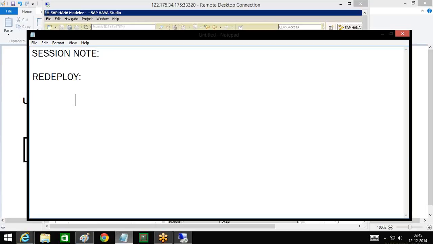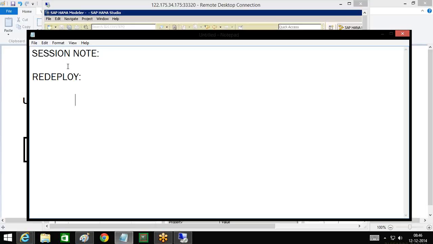So it will go back to the kernel. It will go back to the support pack upgrade components, which will check the alignment and the consistency of a view which has come in from an SPN to SPN +1 or +2 or +3. So the redeploy will be able to ensure that we have a consistent, compatible view. Rather than in other systems, where we have to manually check and manually run programs to align post-upgrade, here in HANA, redeployment will be able to align and make the object active post the upgrade, or maybe post any repair changes.